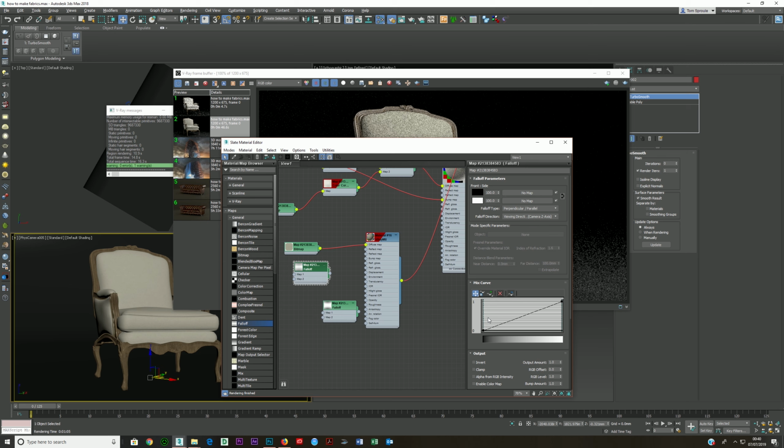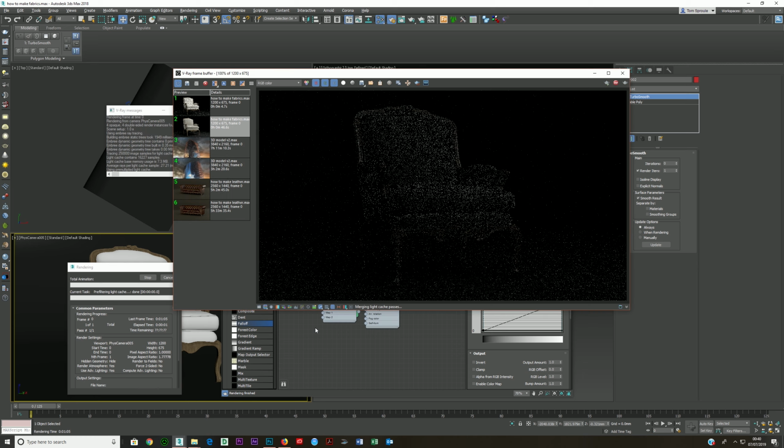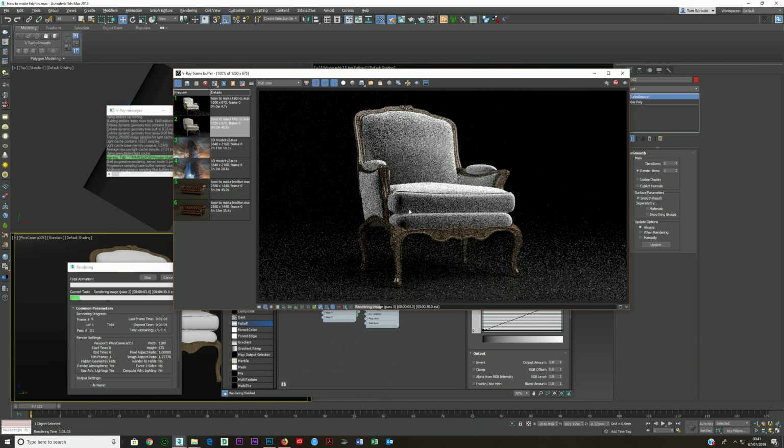And with this mix curve, because the way this works, this says front and side. So that black is front and that's the side. It's got white on the side. So if I put this straight here into the diffuse, you'll immediately see what happens if I press F9. Bear in mind we've got the front is black and the side is white.